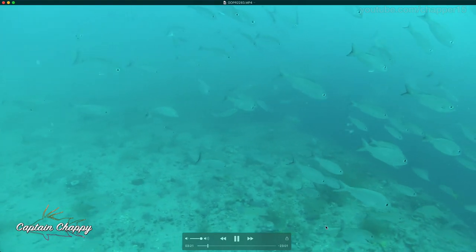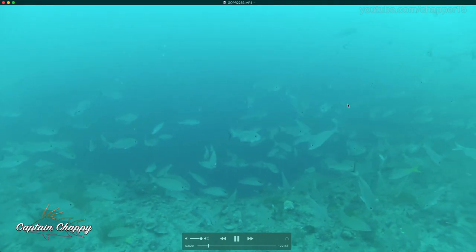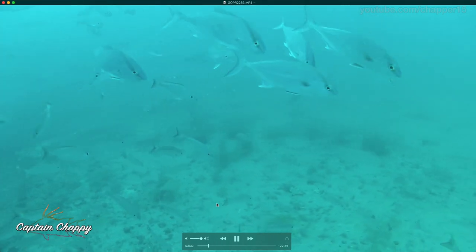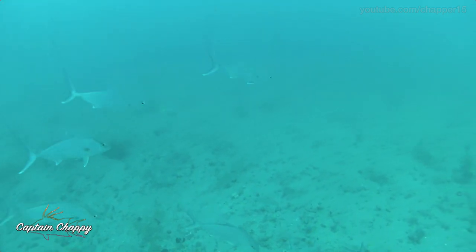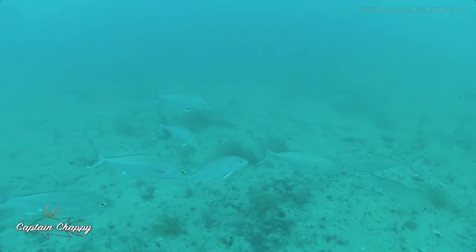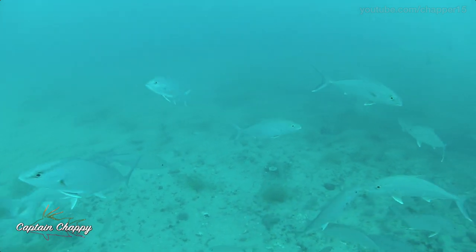So I'll just kind of let this play through so people can see. You know, there's that sinkhole once again. You could tell in the other video, you could see pretty far. This one you can't quite see exactly how big it is. But it's a pretty cool look at it. I love these sinkholes. There's all kinds of them in the Gulf of Mexico. There's some more well-known ones out there that you can certainly find. I don't like to share that information too much, because for me, it's more fun to explore myself and try to find some of my own stuff.